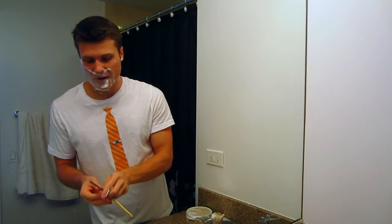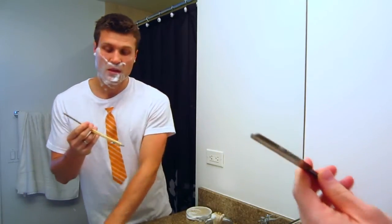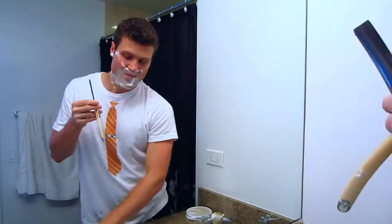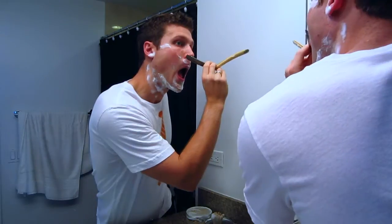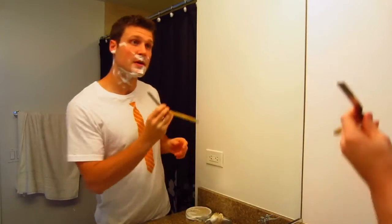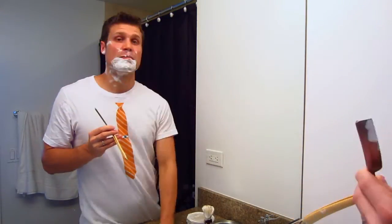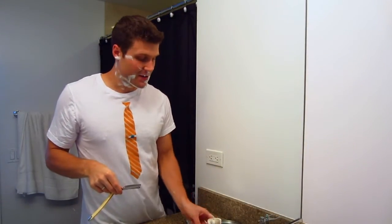I'm drying off my left hand here. You don't want to have a slick grip on here, because these shaving soaps are really slick. So left hand side of my face, I'm going to clear off my sideburns so I can see exactly where I want to make that line. I don't want the shaving cream too thick because I want to be able to see where I'm at. Still cutting, I think you can hear that. Still hair there.